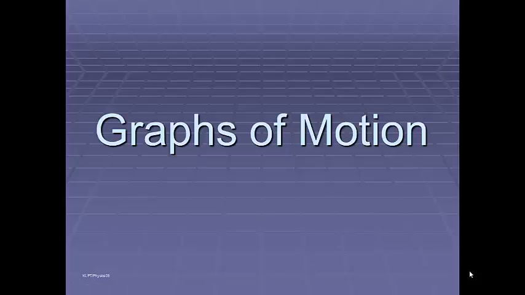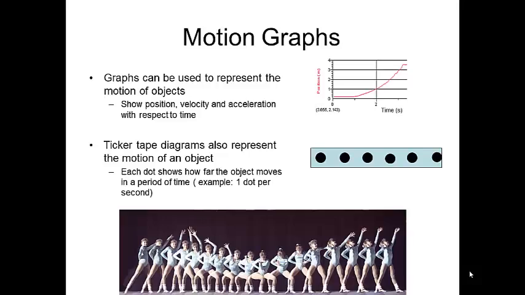All right, we're going to look at graphs of motion in physics. We started our unit on motion, and part of that is to look at the graphs that represent that motion. This would be where math and physics come together. Besides equations and things, we're going to look at representing motion in picture form with graphs. And there's two basic ways to do that.